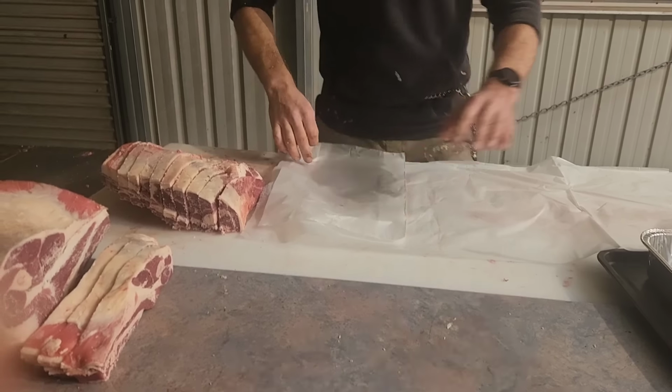And we'll probably get away with two strings on this, I think. We'll have a look once we get this second one on and see what it's doing. There. Get that to that side. And they should pull in.